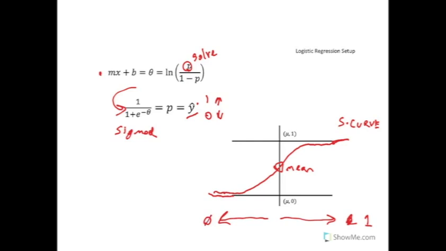So pause this, take the sigmoid function, code it up really quickly in Python, and try to input values for theta that are either really negative or really positive. You can just see from the structure of this function that as theta becomes really, really large, this number becomes extremely small, meaning that it approaches 0.